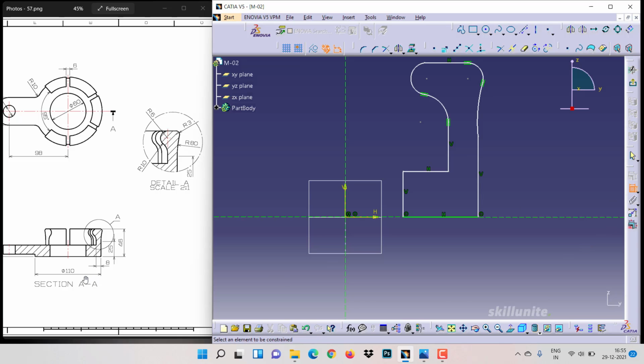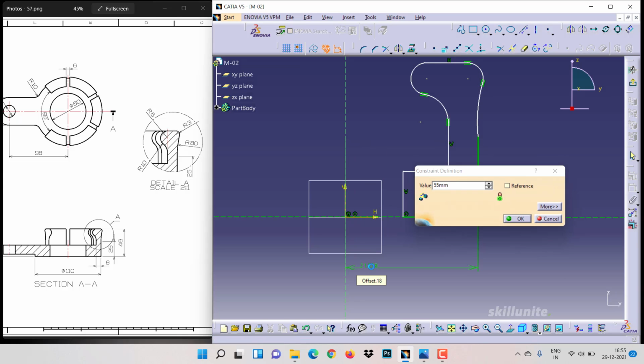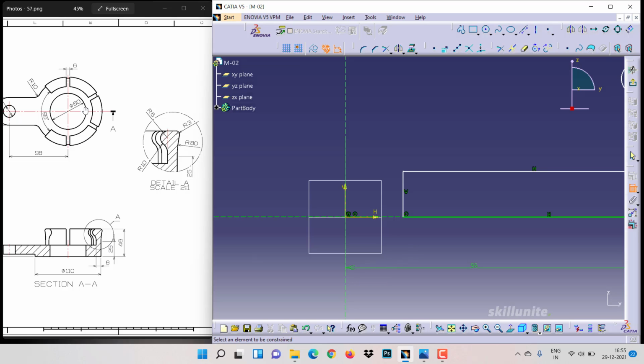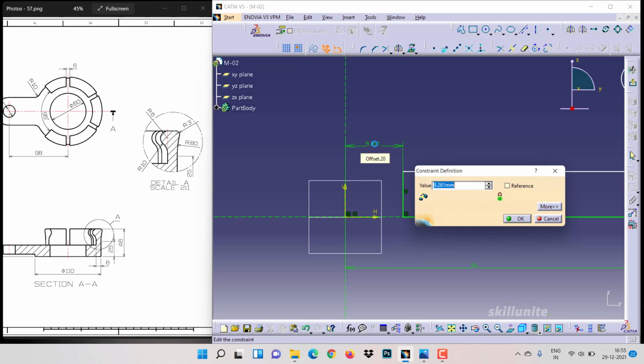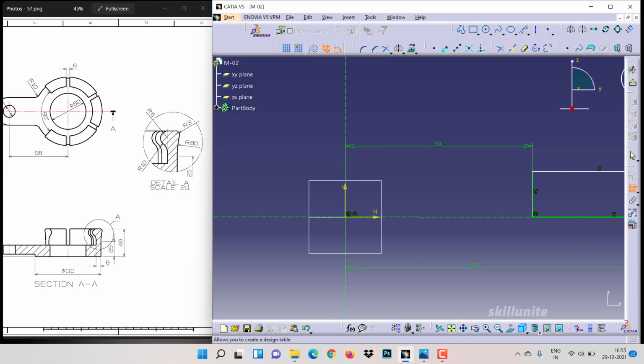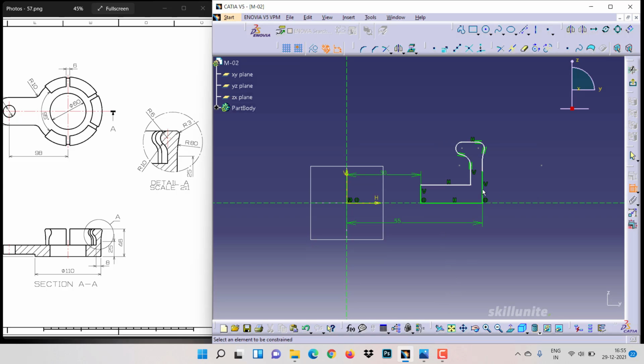As you can see, the outer dimension is 110, so that means it is going to be 55. So we are going to mention R over here. That is done. Then the inner diameter is 60, so that also means R. Then this distance, as you can see, is 8 mm from this edge to this edge, so we'll mention that. Then the total height is 46.